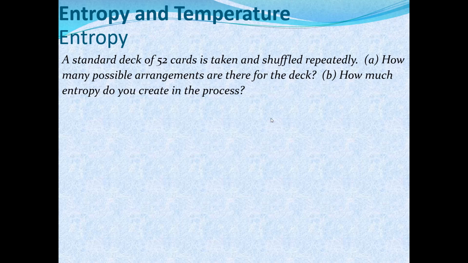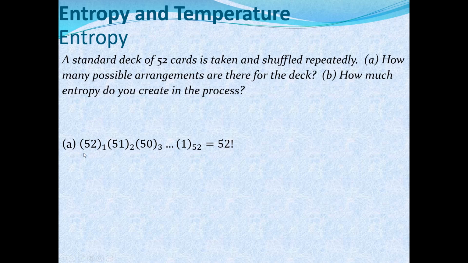All right, so going back to the 52 cards being shuffled randomly, we want to know the possible arrangements. So once again, we're going to figure out the multiplicity function. Now here we're not actually pulling any cards out, so what we can do is just say that the total possibilities is just 52 factorial.